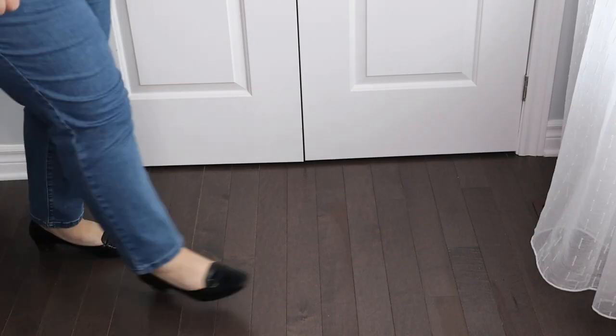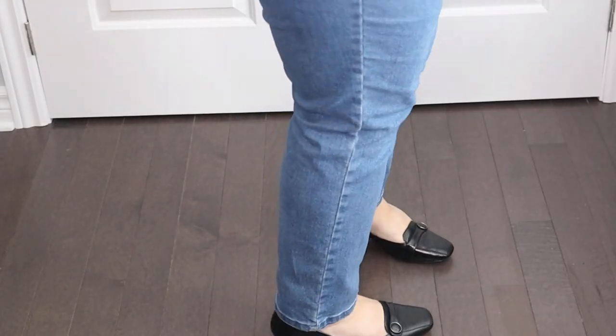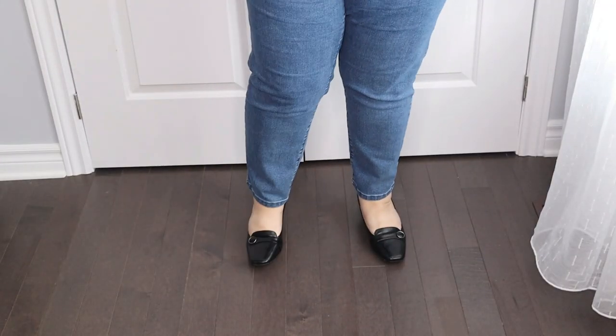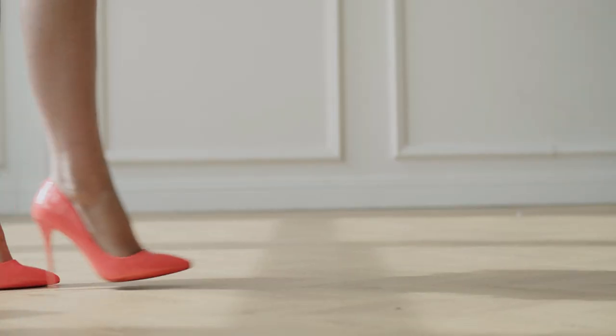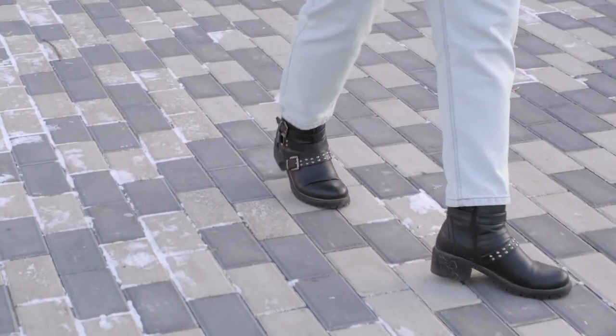The next shoe every woman should own for fall is black heels, because you never know when you might have to go to an event or a funeral. They elevate black dress pants rather than wearing flat loafers, which I gravitate to 99% of the time. But if I'm going to a funeral, I'd put on pumps with black pants — it just looks more respectful and a little more dressy. It's so important to find a heel height that fits for you. I myself could never wear a stiletto or a three-inch heel. At this point in my life, I'm all about being comfortable.